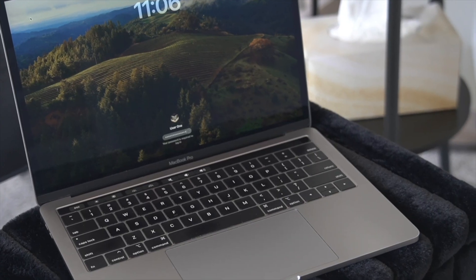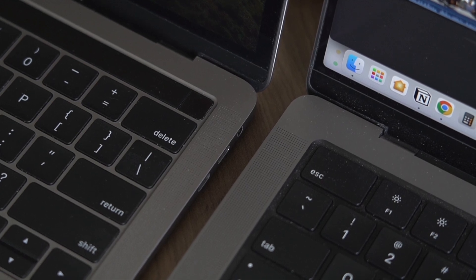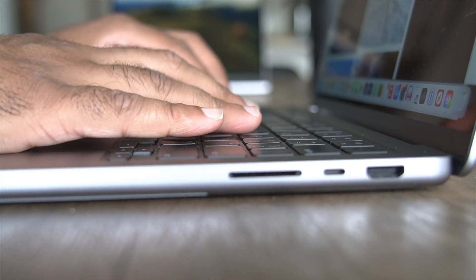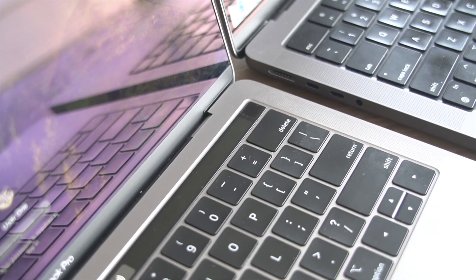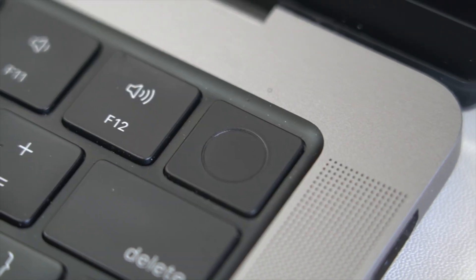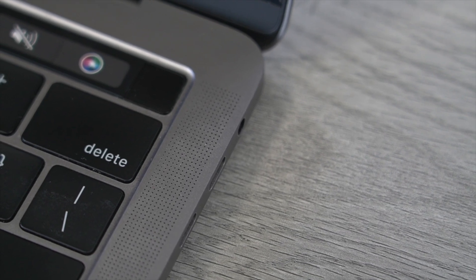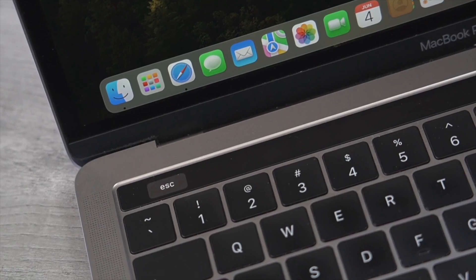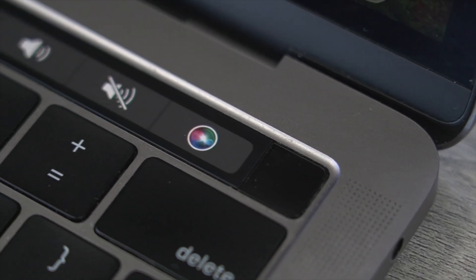The keyboard is almost identical. Issues with the previous butterfly keyboards have been long gone and these have lasted quite a while, so I'm really glad Apple is going with a tried and tested method. One thing you'll notice is the fingerprint reader has more of a matte finish on the newer Macs, which I prefer over the glass material. And there's no Touch Bar. I was actually nervous about moving to a MacBook without one since I would occasionally use it when editing or using other programs. However, the more I use my new MacBook the more I realize it's a nice feature to have but not one I would miss exceptionally.